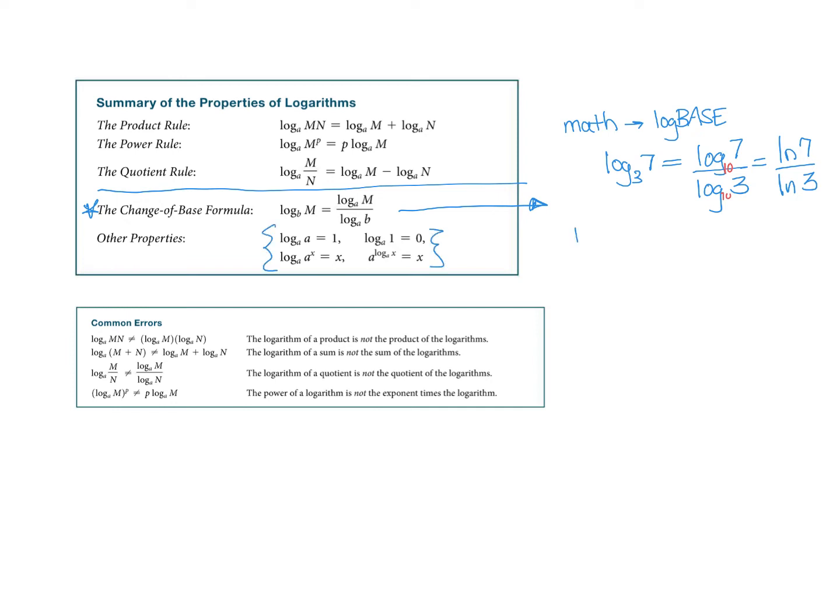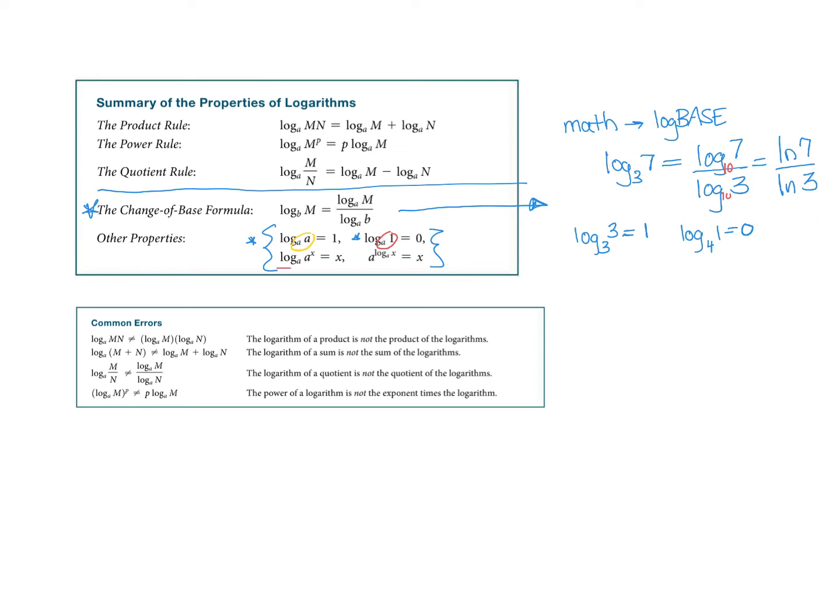If you have log base 3 of 3, for example, this first one, it's asking us what power do you have to raise 3 to get 3? And of course, that's 1. So as long as these two values match, your result will be 1. Similarly, if you have the log base 4 of 1, for example, this second rule, what power do you have to raise 4 to get 1? That result is 0. So again, if you have log base a of 1, regardless of what the base is, your result will be 0.